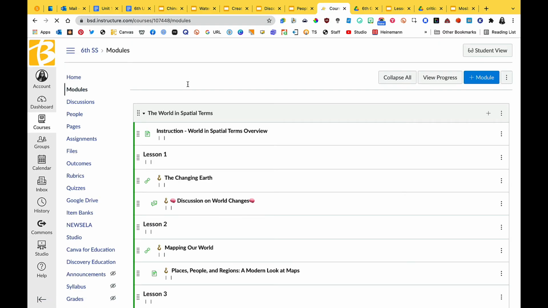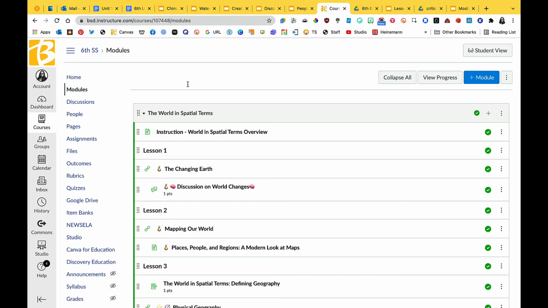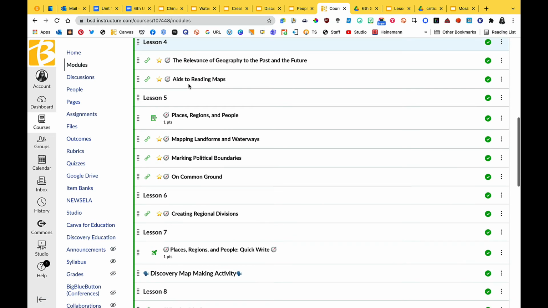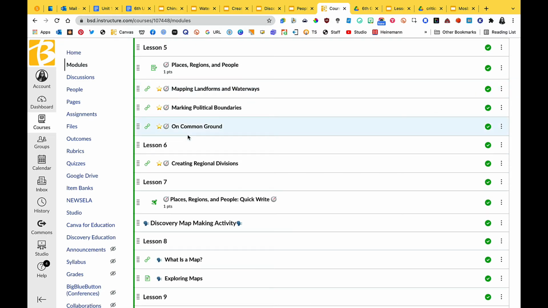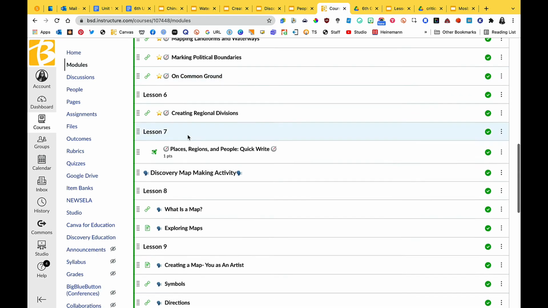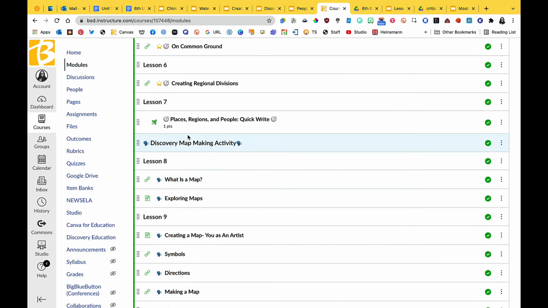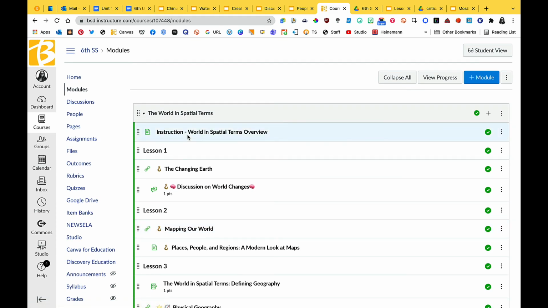And please let me know. We want to hear feedback as we continue to build out units, what works for you and what doesn't. And again, hopefully you can see that there's a real collaboration happening between using the Discovery Ed as well as some of the local resources to enhance what we're doing, and then a good balance between working in a journal as well as doing some online pieces so that you aren't burdened with collecting too many things by hand, and you can use some of the great features of SpeedGrader and Canvas to make your grading life a little easier.